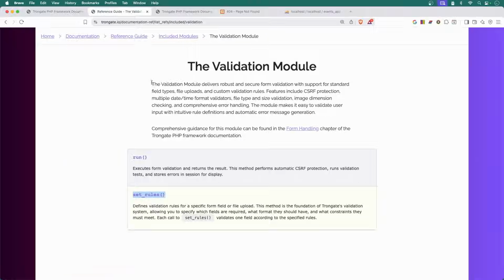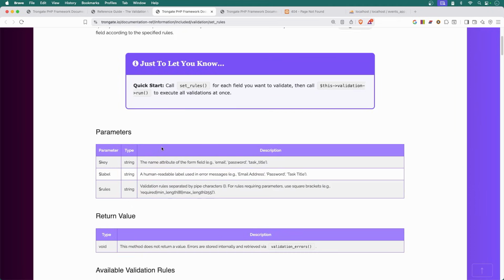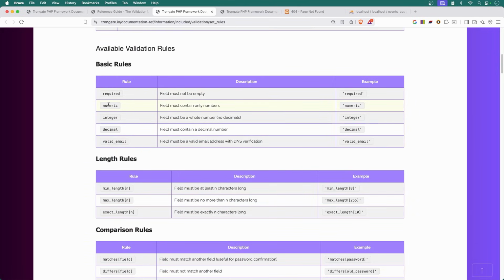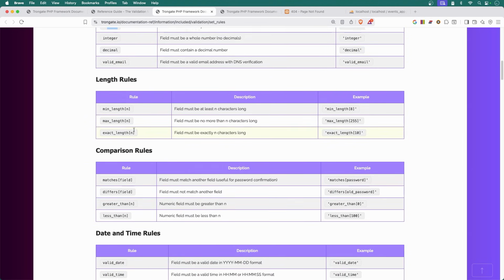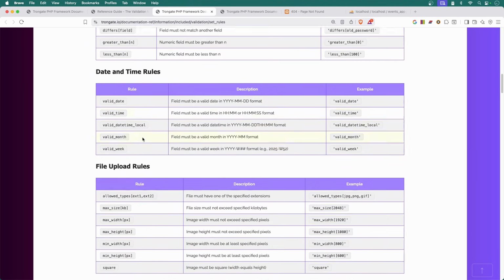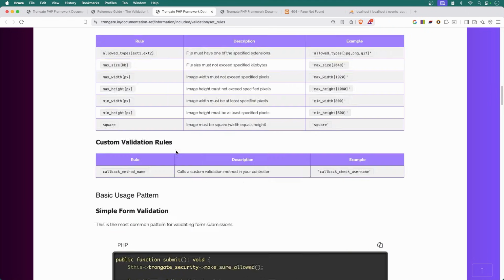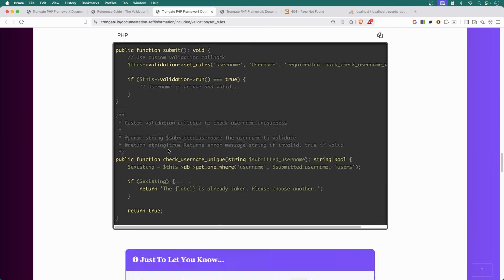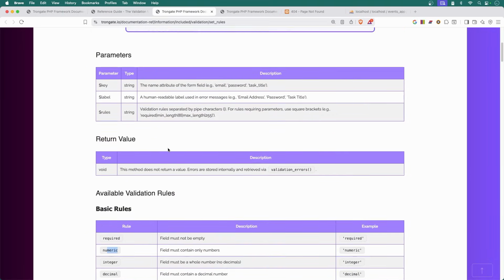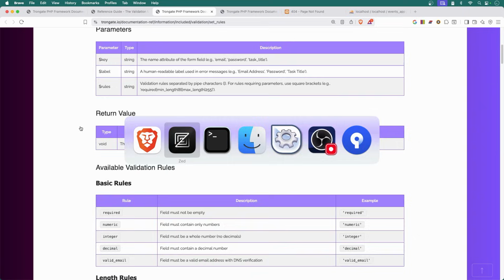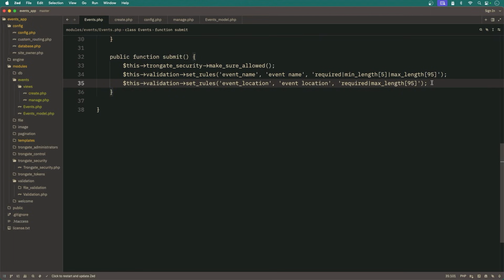All right, now I'm showing you the reference guide here just to show you where you can look at all of these different things that are available. So here they are here. You can see they're all fully documented, and do feel free to check that out if you want, okay? And there's examples as well. We do have some pretty good documentation, if I say so myself. Okay, so that's how that's going to go.